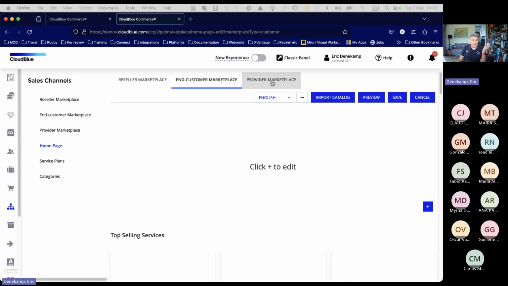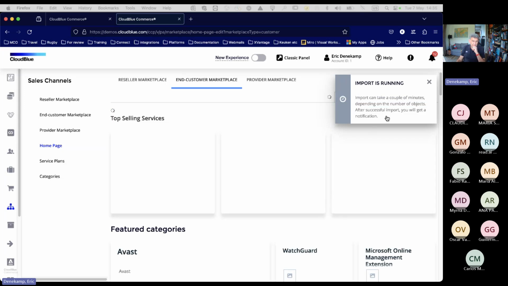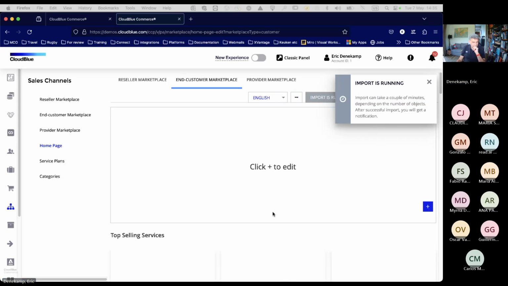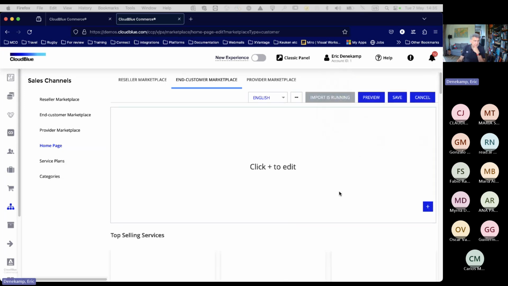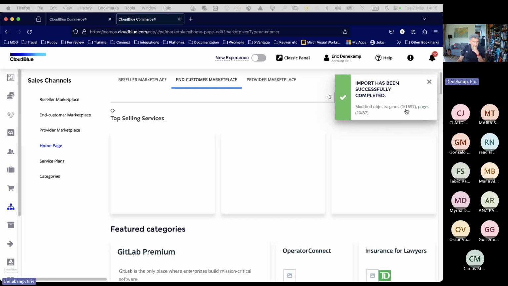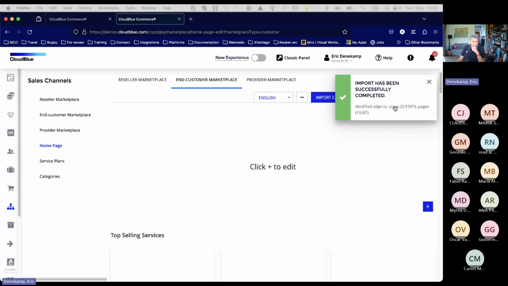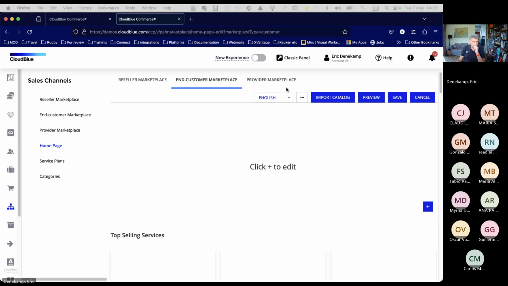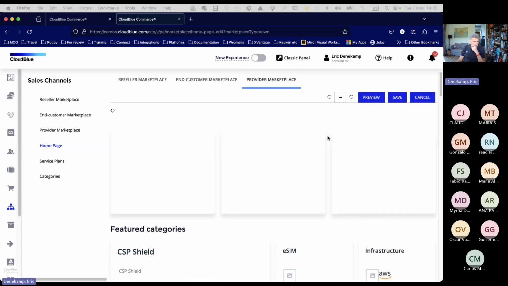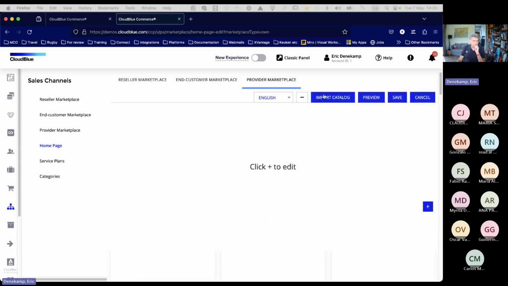Again, this goes for each and every marketplace. So we have to wait for this to happen. Here we have 10 new pages, but no new plans. And then for the provider marketplace, we need to do the same thing.